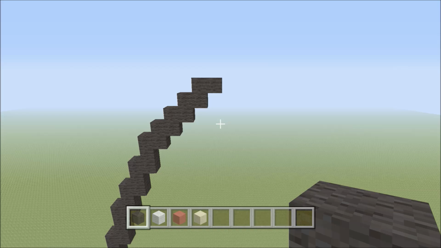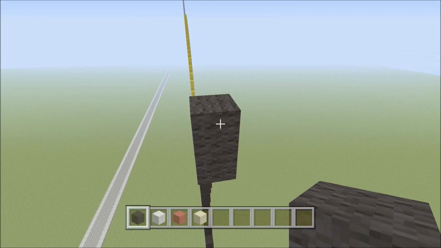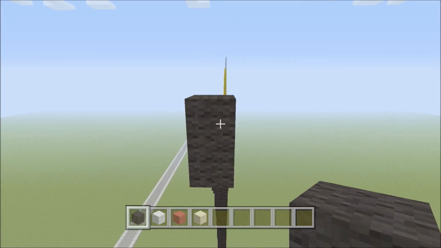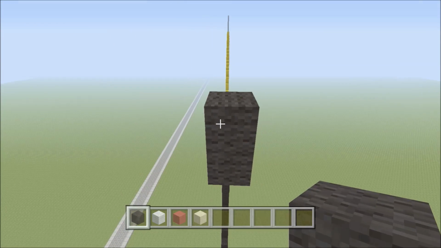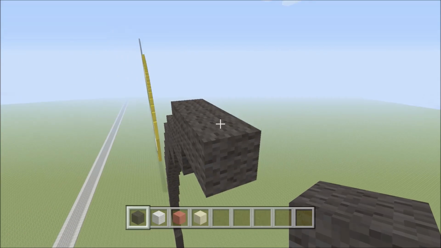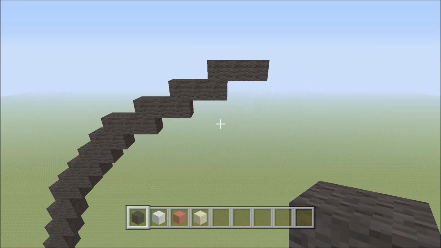3-block rows. There's 4 of those now. So we're going to build up, build 2 to the right, 1, 2. Go ahead and build up, build 2 to the right, 1 and 2. Build up and build 2 to the right, 1, 2. So as you can see, we have 3 of them now. We're going to go ahead and build up and build 2 to the right. So there's 4 of those.